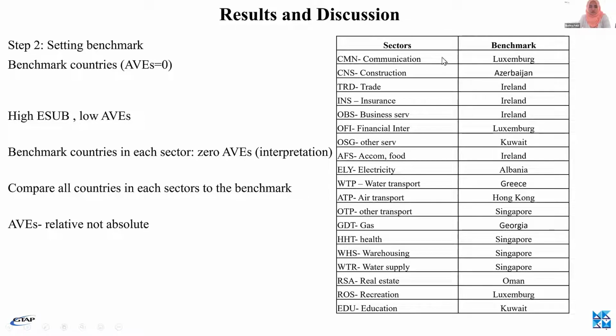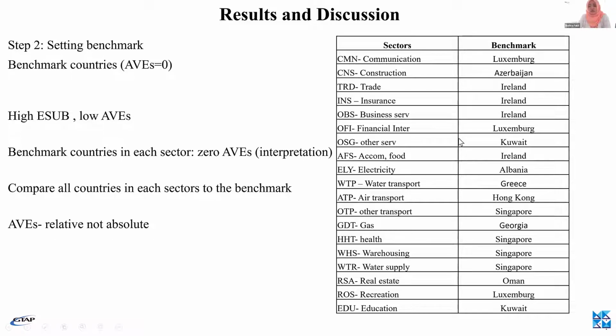An important point to note here is that we are using the elasticity of substitution, which is 5.6. We tried with different levels of elasticities, and here's the thing: when we change the elasticity, irrespective of the figure, the benchmark countries remain the same, because the highest fixed effect countries have AVEs that calculate to 0. This is kind of a technical point, but the main thing is that if the elasticity differs, the relative ranking of the countries remains the same with different levels of AVEs, if I may put it in simple words.